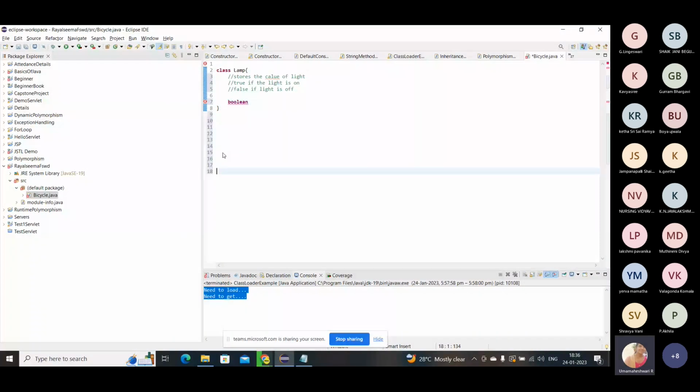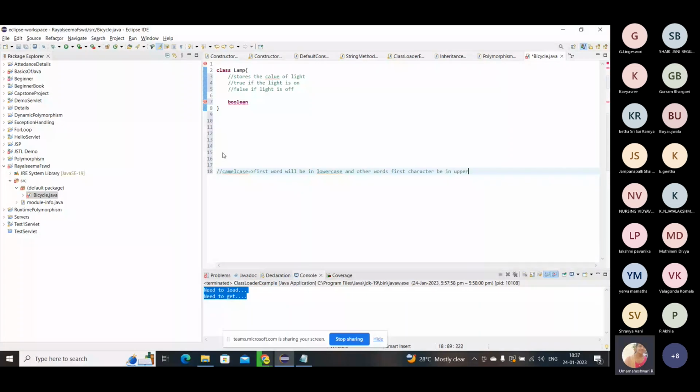Camel case. So what is camel case? The first word will be in lower case, and then the first character of the other words will be in upper case. Okay.